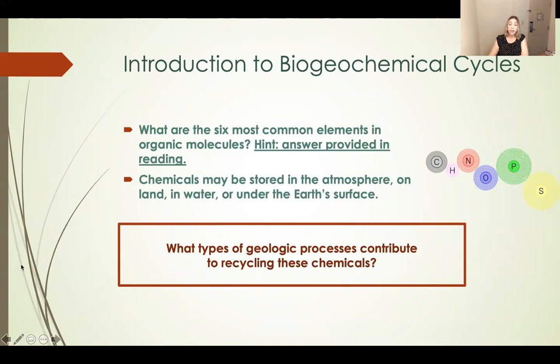So the first thing that you need to know on this slide is the 6 most common elements that you find in organic molecules, but also just in living organisms. Organic molecules mean molecules with carbon. Now, if you look over to the right here, I put CHNOPS. Those are the symbols for the 6 most common elements. I'm going to write that down for you. But like I said, all of this information is in the Khan Academy reading.